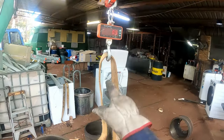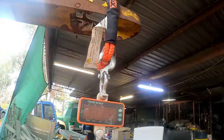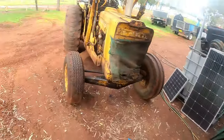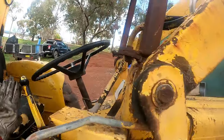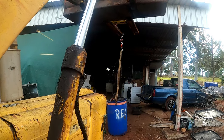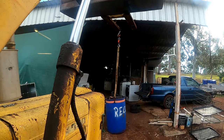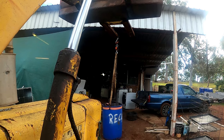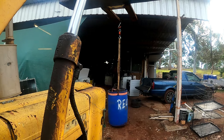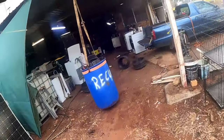Right, battery's all changed, got it all working. She's jigging up and down. I'll even show you that it zeroes out. Wasn't doing that before. Here we go, 0.5 kilo for the strap. Right, up we go. Take it steady going up, don't want to jig it too hard. Strap's actually a bit long. This is gonna shock me, I reckon. Is that off the ground? I reckon we're off the ground. Yeah, we're off the ground.